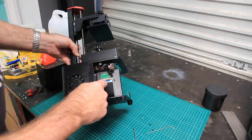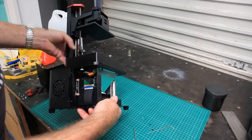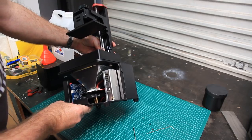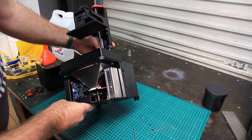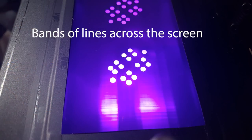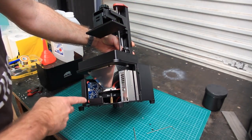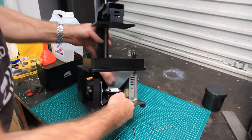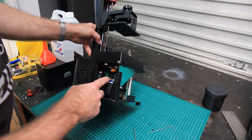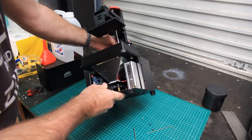The edge of this connector clamp and that blue tape going across there are pretty much straight. When I opened this up the first time, this was cocked over. And that contributed to the problems I was having, and I'll post up a still image of the problem I was having right at this point. Now, the other end of this cable, I didn't do anything to, because I don't want to disturb any of this stuff. I don't know how that connector opens, and I don't want to find out. I found the problem, so I just fixed it, and that was the end of that.